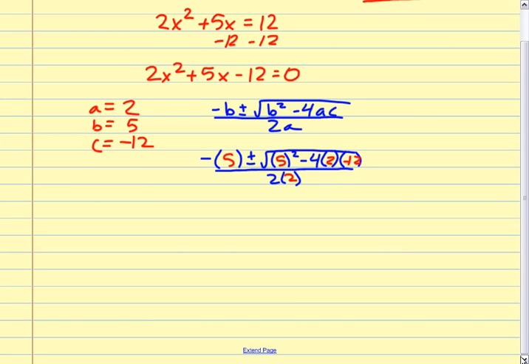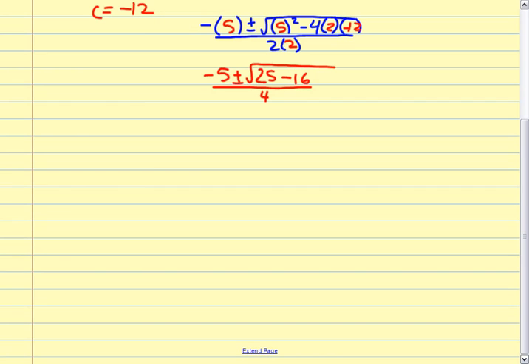Okay. So, b is 5, a is 2, c is negative 12. You guys are saying teachers, I know you're already ahead of me. Minus 5 plus or minus the square root of 25 minus, don't tell me, 4 times 2 times negative 12. Oh, it's 12 back there, I'm sorry. And it's both negative, so it'd be plus 96. I got you. Plus 96, so I'm sorry. Now that's the square root of 121 all over 4.